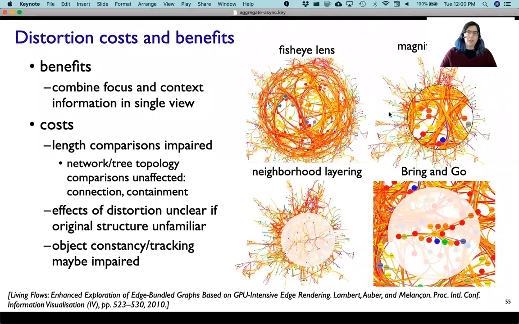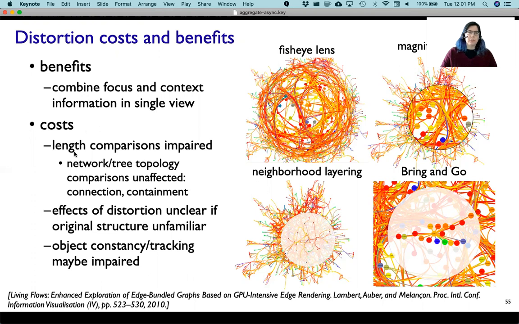Now, you could have a fisheye or even something more like just a magnifying glass. Notice how with the magnifying glass, you can see things that are distant from it, but the magnifying glass would actually be a little tiny area of the view here. And then by magnifying, much of what's nearby is completely occluded, so you can't see it. So you have some troubles with occlusion here. With the fisheye lens, we actually see a fair amount of this. We don't completely occlude anything, but it gets highly distorted and compressed as we get towards the edges of this boundary. So these are two different approaches.